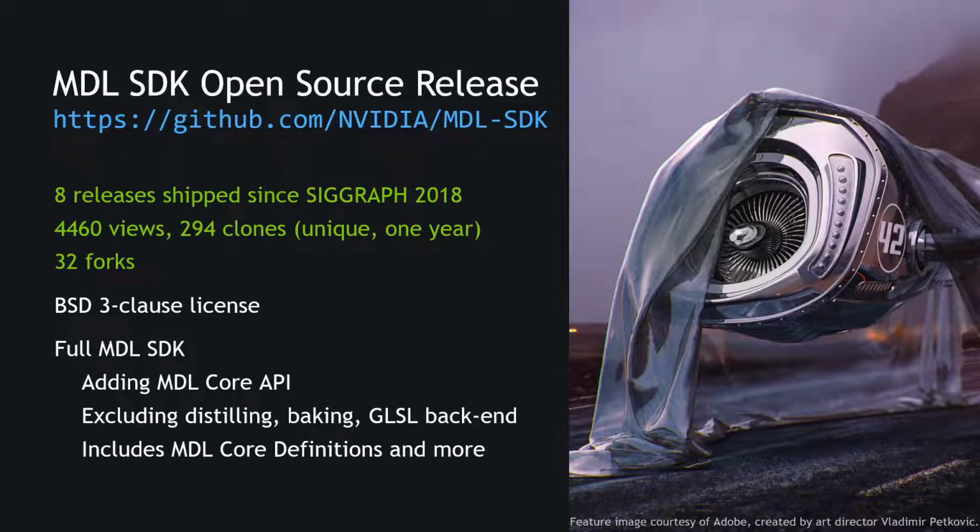Since 2018, we also have an open source release under the very permissive BSD 3-clause license. It's the full SDK with an additional API not featured in the binary version, the core API for lower level access to the compiler. And right now it doesn't feature distilling or GLSL backend, but we are working on this.